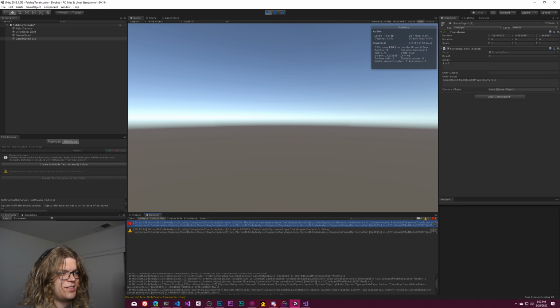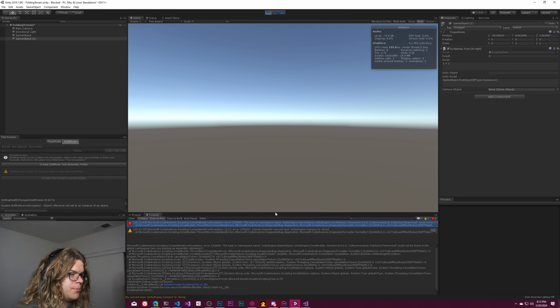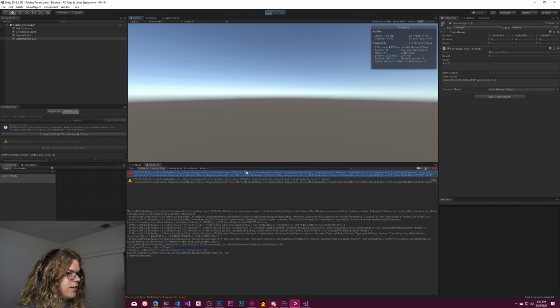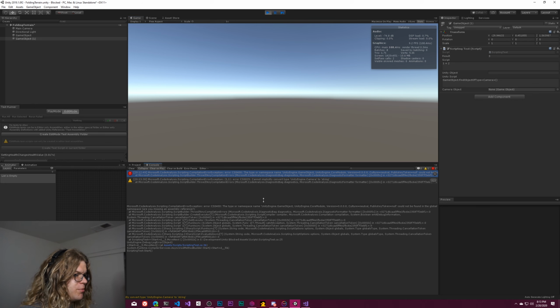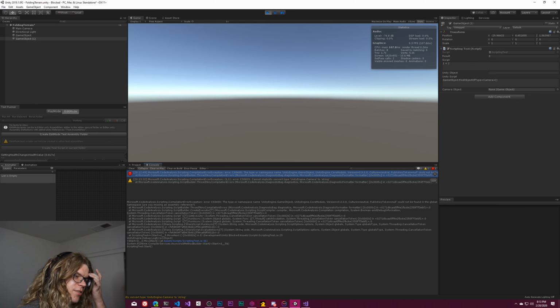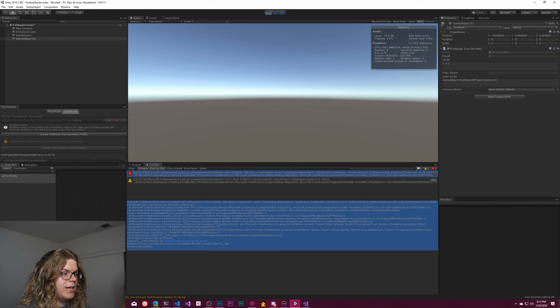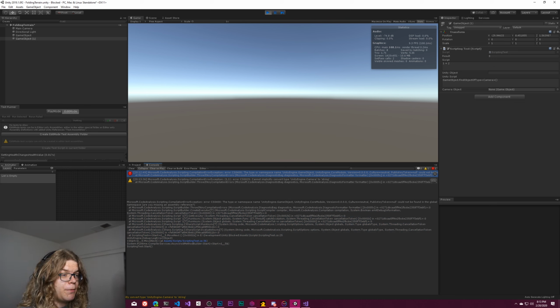That just means you're missing a using. And if you're not familiar with Unity's console, there's actually two panels here. This one can be scrolled up, so you actually get a bit of information here. It's not always enough, but there's a bunch of extra metadata here that will hopefully help you figure out what it is. Typically, the first line is what you want to look at.